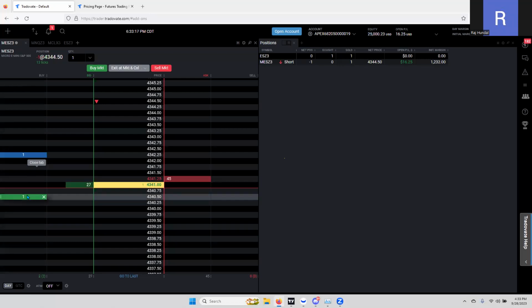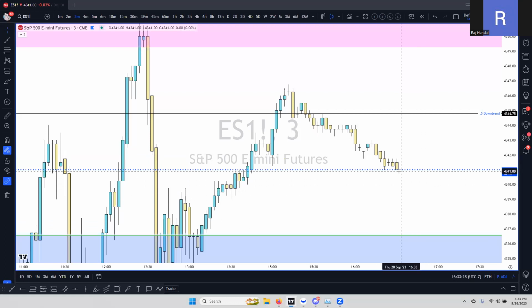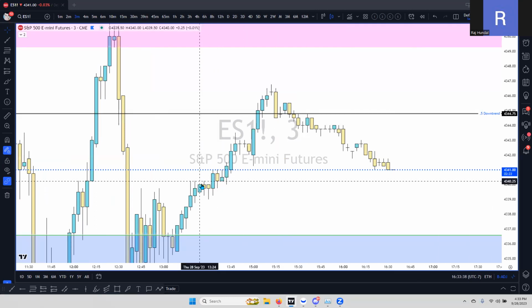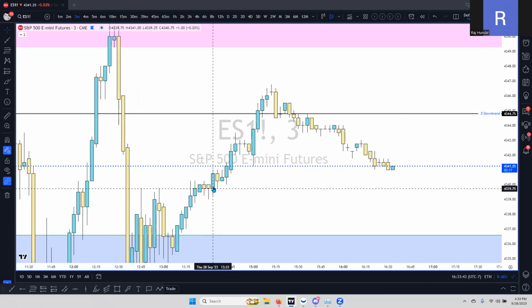Which is 43, 40, 50. We were front running the cycle with 43, 40. That's right, we were front running it. But with this candle, this is not looking very bullish. So this might blow right past 43, 40. There is slight support here at 43, 40, but not real. And there is a bull flag here, so I can definitely see it bounce right there at 43, 40. That's a good cycle.